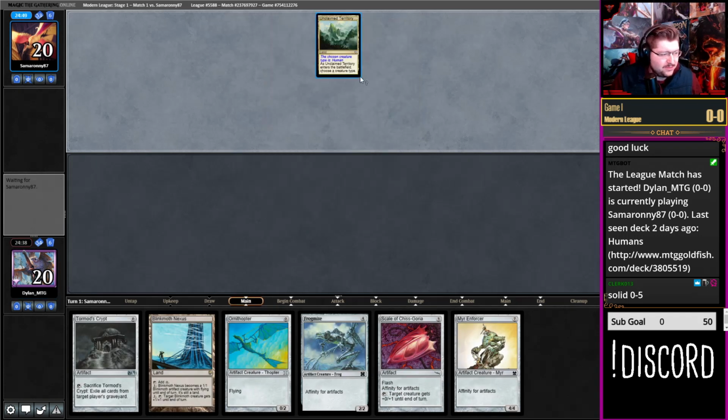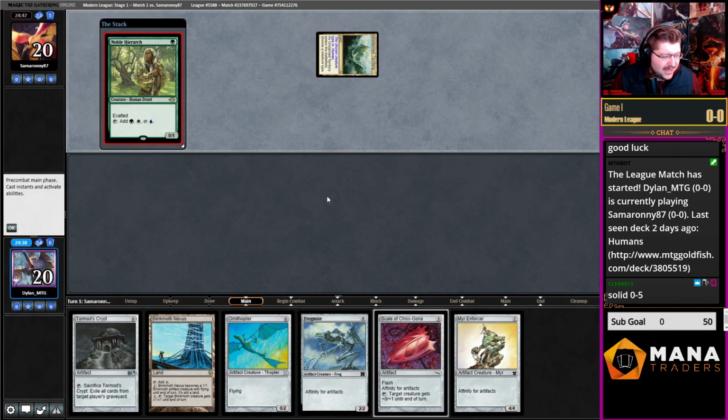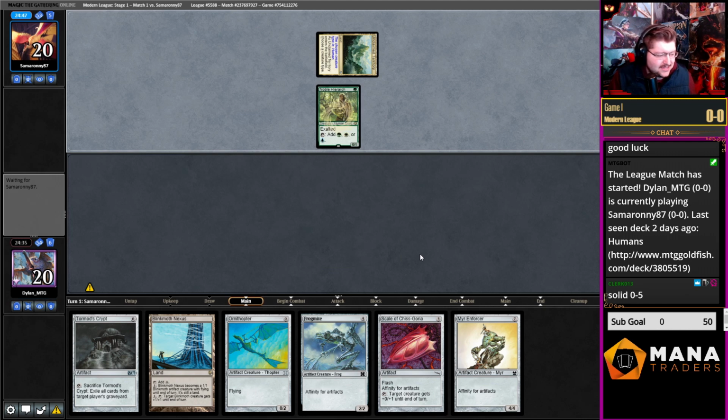Solid 0-5. Are we against Humans? Humans is definitely a very hard matchup. Again, because Thalia is a problem.